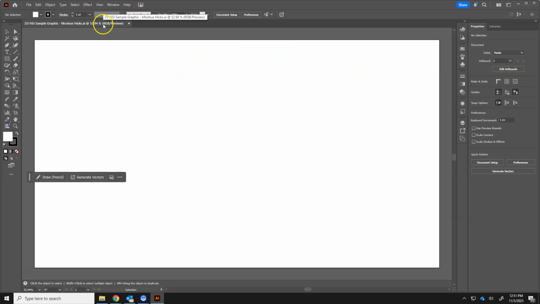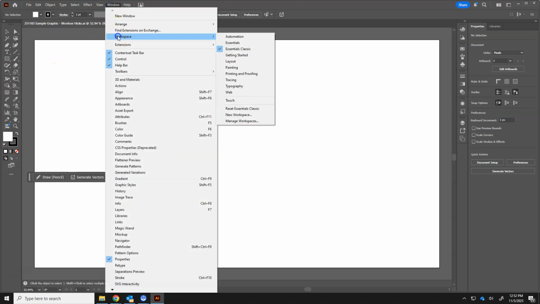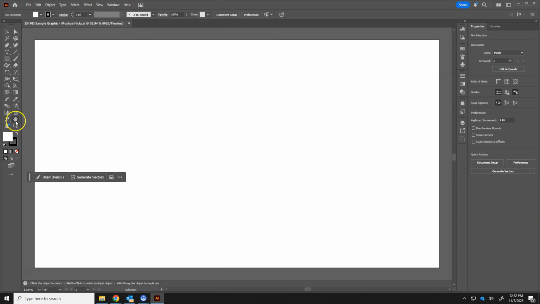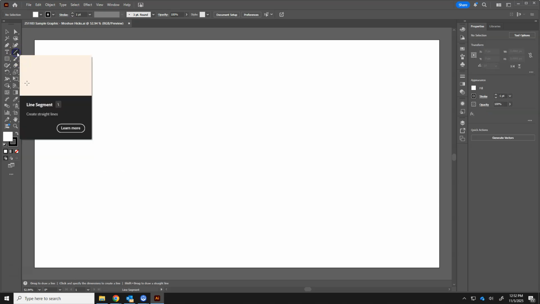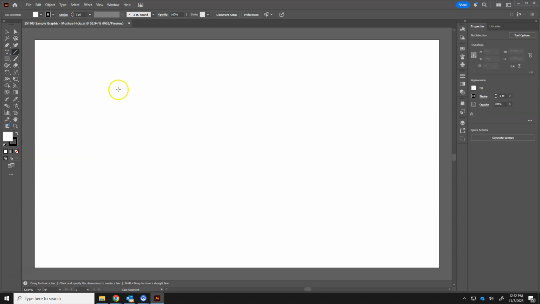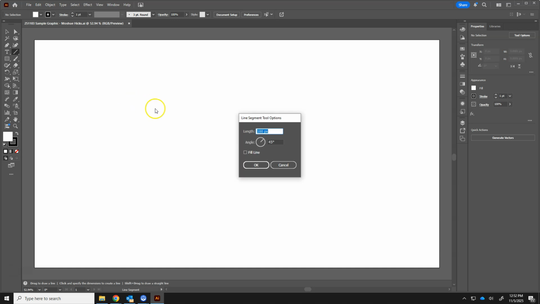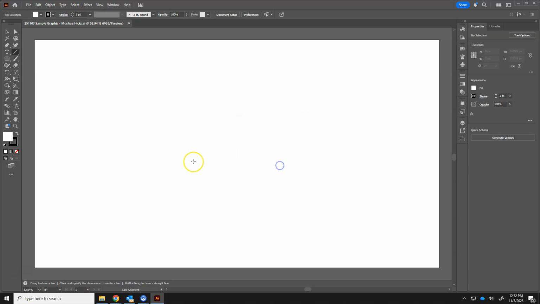So I've got this newer version. And what I want to show you today is how to make that. So we're going to start off here in the right workspace. It's very important that you be in the Essentials Classic workspace so you can find the tools I'm going to show you. We're going to be using the line tool to start with. Now you want to click and drag your line instead of just clicking and letting go, because then it asks you how long do you want it to be? What angle should I draw it at? And that's not the easiest way to work here.